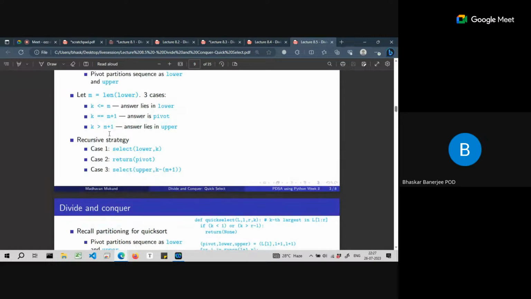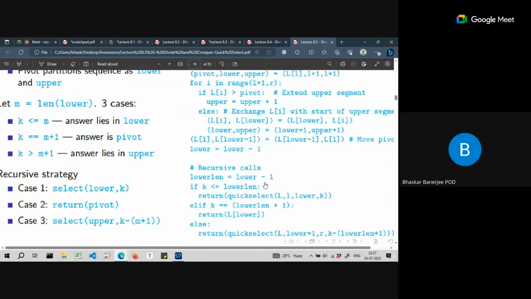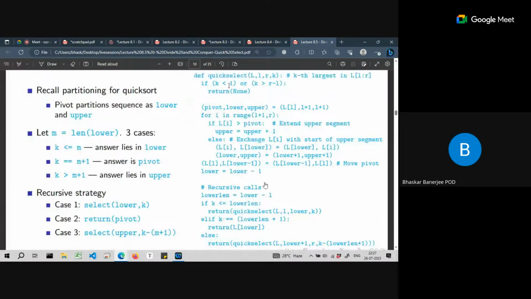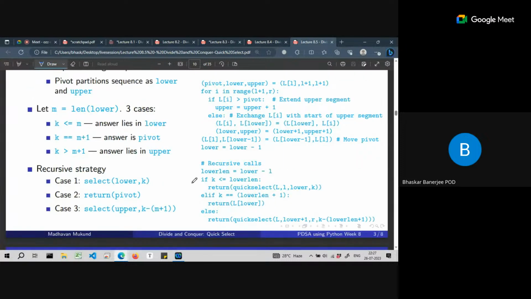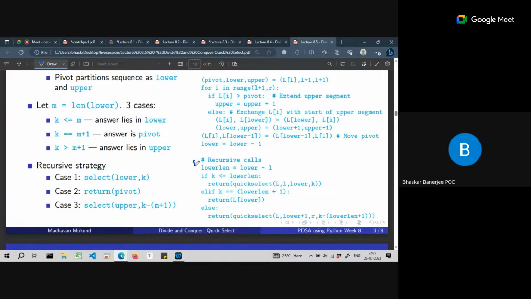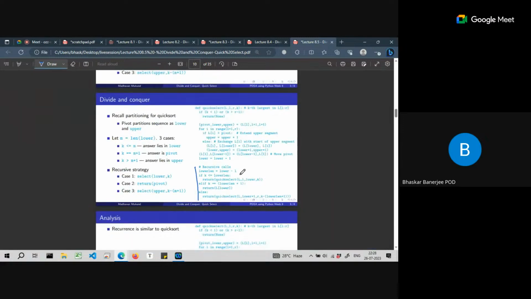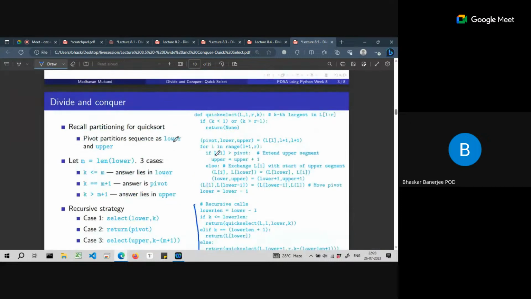As you can see over here, I have this condition as we discussed. If you see the code here, it is exactly the same as the Quicksort code, quick select. Everything is the same. The only difference is in the recursive calls. One important point, please keep this in mind: this is an error in the slide. Here we are saying in all the places that we are finding the kth largest element, but it's not the case. In the lecture, sir has said kth largest element, but we are not doing that. We are actually finding the kth smallest element.